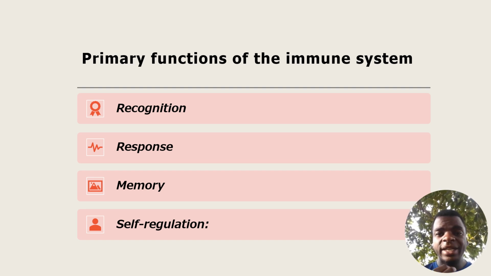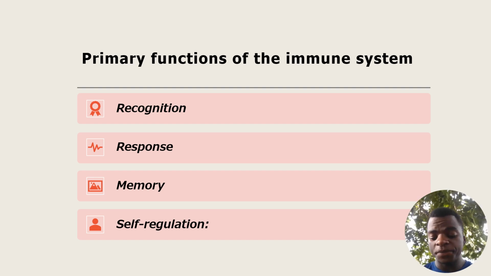The other thing that the immune system does is memorizing every pathogen it encounters, so that in the future when the same pathogen or a similar one comes, the response will be swift and intensive so as to fight against the problem easily. And also the immune system helps the body to differentiate self cells from non-self. That is a great contribution of the immune system to the function of our bodies.